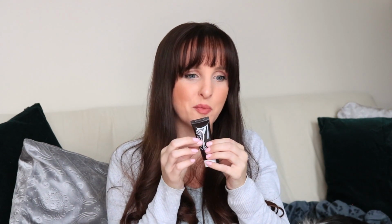And then I just wanted to mention this because I did use a 100-point perk to get this. This is the Josie Maran Whipped Argan Oil Face Butter. I haven't even opened this yet, but I'm concerned that this was not worth the 100 points. But anyway, we'll see what this is like. Again, haven't tried this yet. So that was my first order.